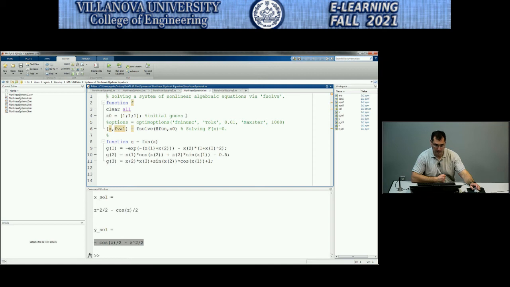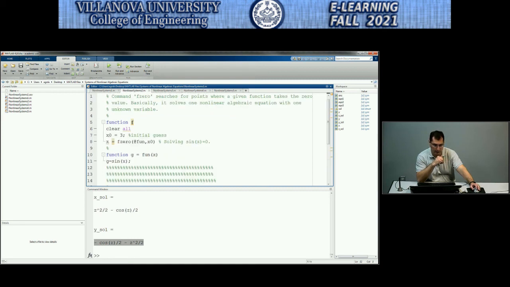This is an example of using the fsolve command for a nonlinear system of equations. The advantage or disadvantage of one command versus another could be judged by the time that it takes, especially with big algebraic equations. For example, maybe fsolve could be more numerically advantageous as opposed to the solve command, because solve tries to solve the system symbolically as opposed to numerically. But this is an example of how you use the fsolve command. It's very simple, very similar to the one that we discussed earlier, which is called f0. So the syntax is very similar.